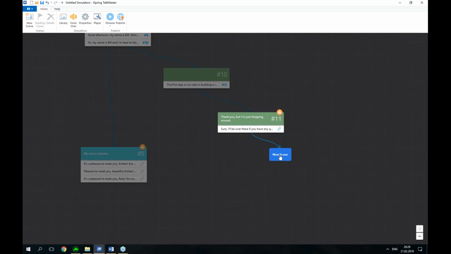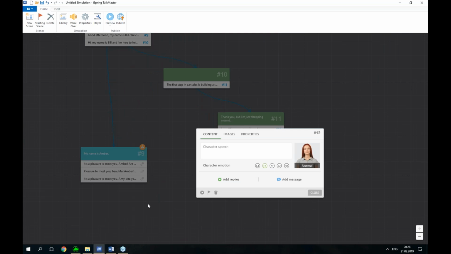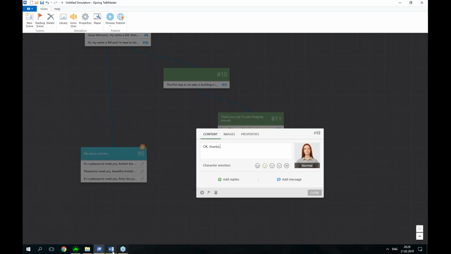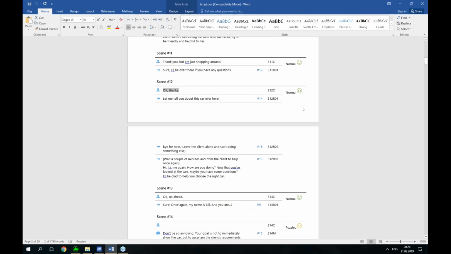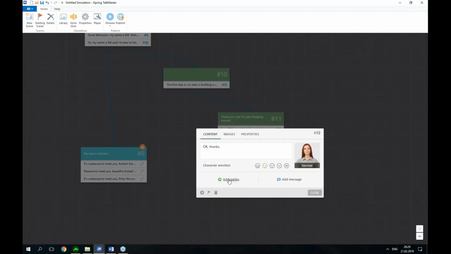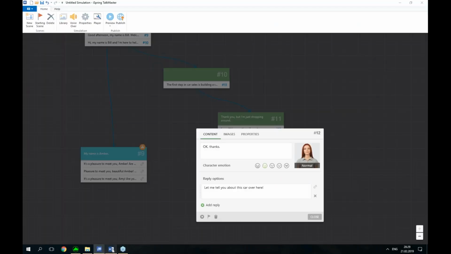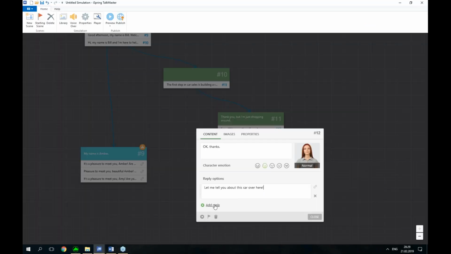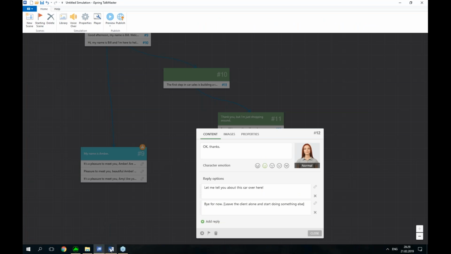So then I will create the scene number 12. Here I will copy this text again for the character speech, and also I will add 3 replies here, 3 responses. Copy and paste the first reply, then copy and paste the second one, and the last one.